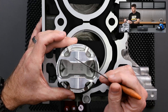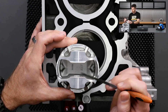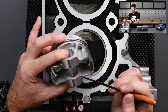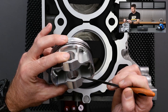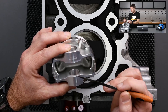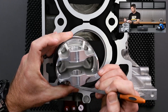What we can see is we've got our pin bosses here where the wrist pin sits, and we've got a little bit of material here and here. If I turn the piston a little bit, you can see there's quite a lot of thickness before we get down to that wrist pin boss itself. So we can actually use our die grinder and remove material from these four points without adversely affecting the piston strength. Likewise, if we need to remove a little bit more, we can do exactly the same on the outside points.